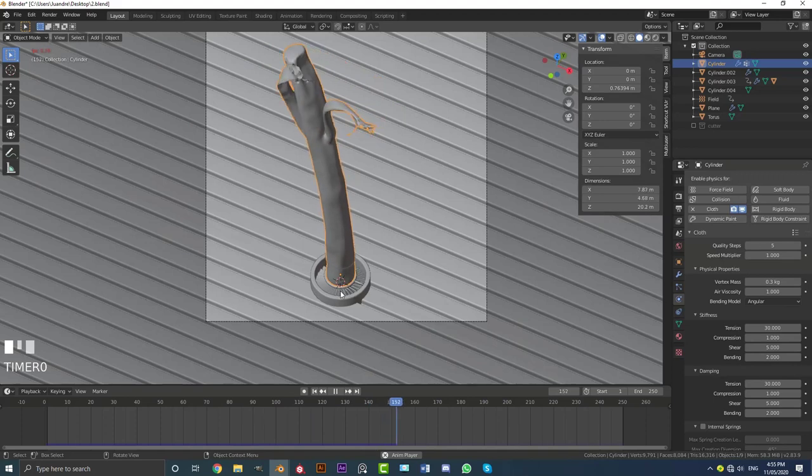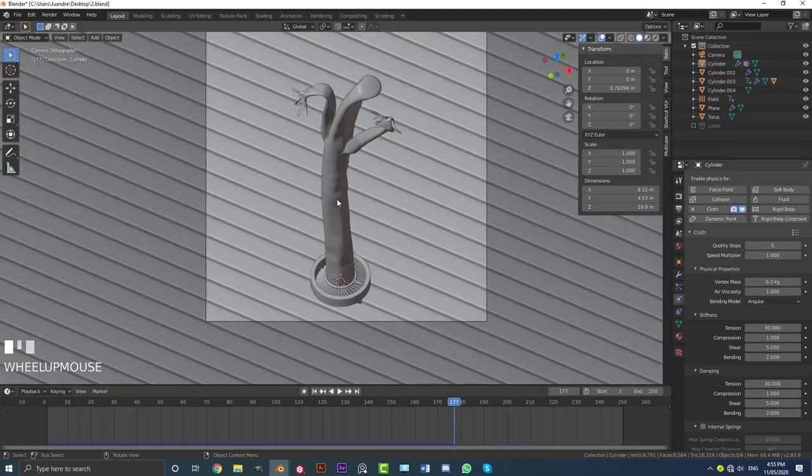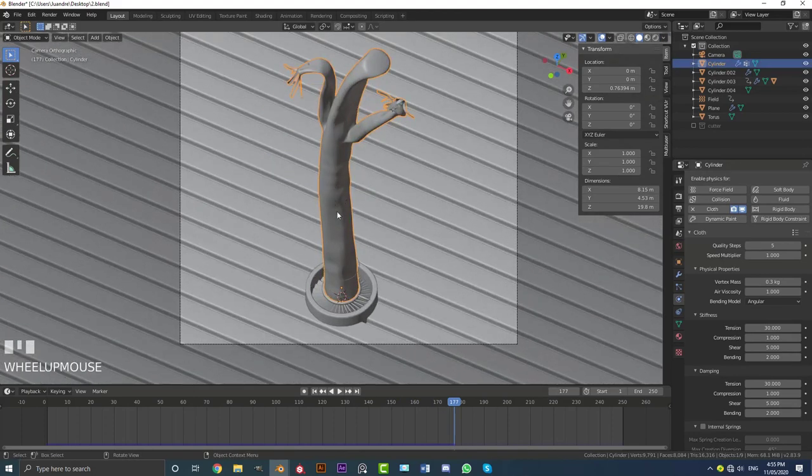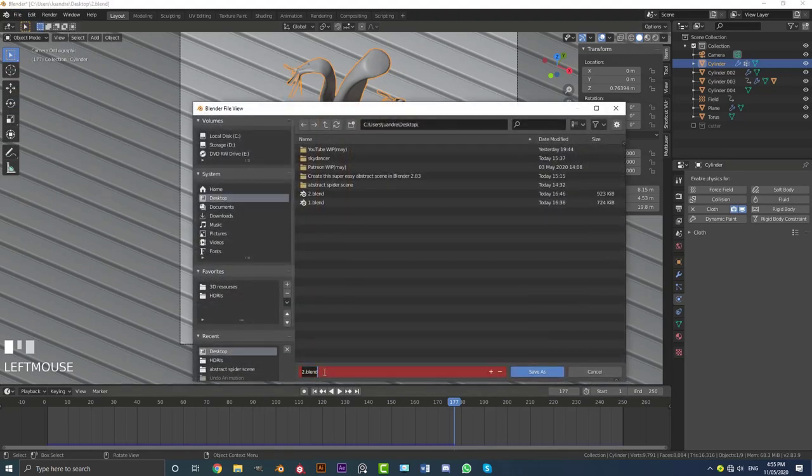So once you're happy with the way it looks, you can spend as much time as you want with these settings, by the way. Once you're happy, we can cache this out to save us some time. In fact, that's what I'm actually going to do. So select this guy here, go to your cloth settings, and first of all, just save this. I'm going to make sure to save it. I'm just going to call mine free, because that's what I'm going to call it.